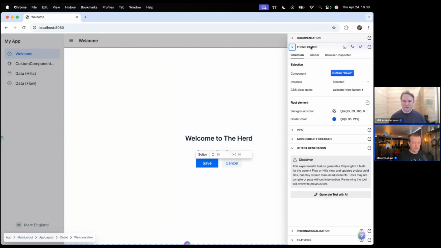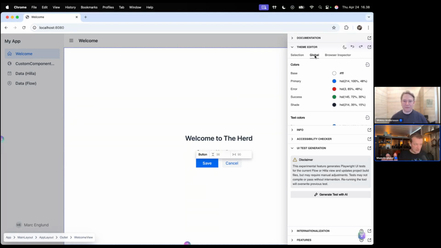There's a lot here, but shortly, you can see what things you can edit. Since it's the selected component, I can style the component I have selected. You have a global section where you can change the whole theme of the application. So there's a bunch of things here.